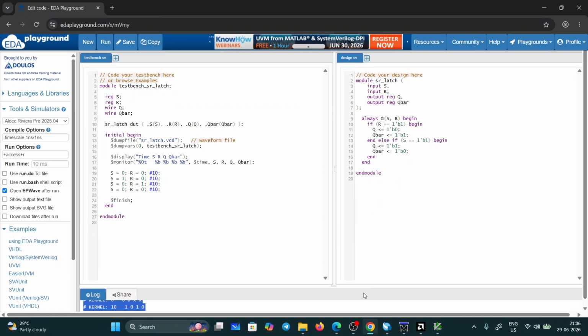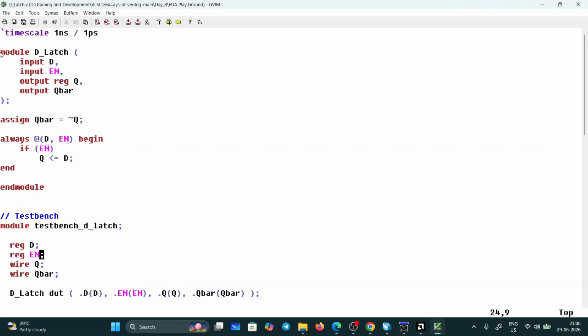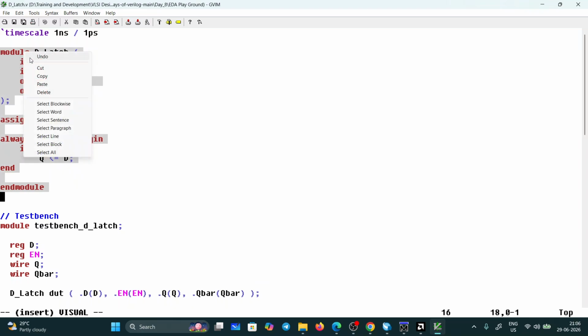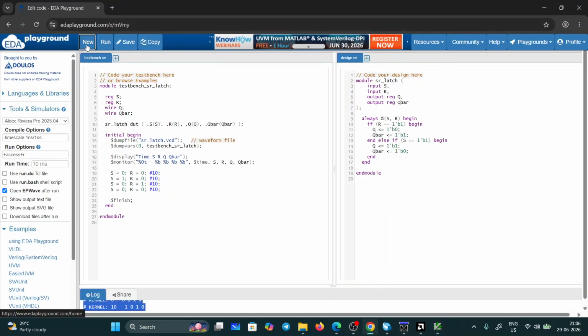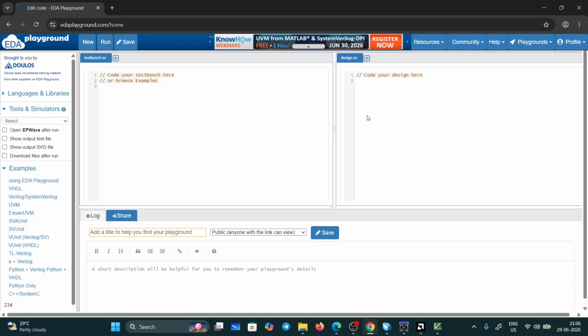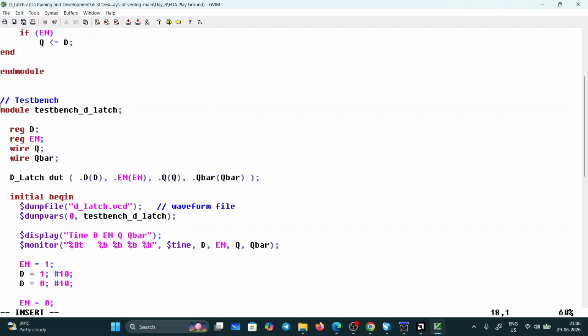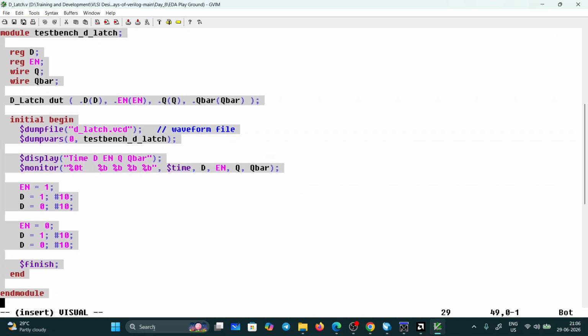So if you see in the EDA playground, so just editor mode, copy this and paste here. So open the new playground, paste here and test bench also.